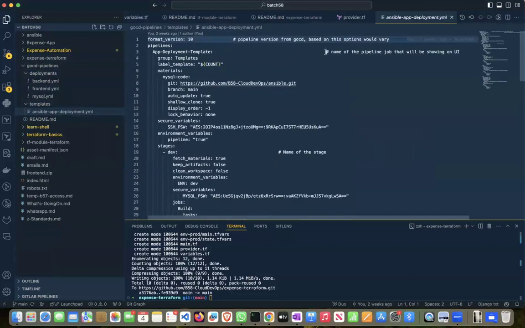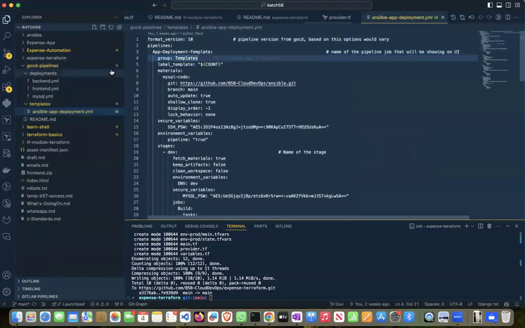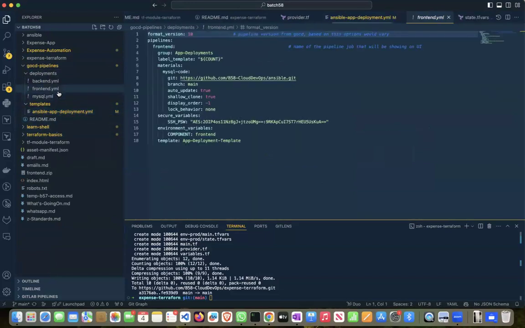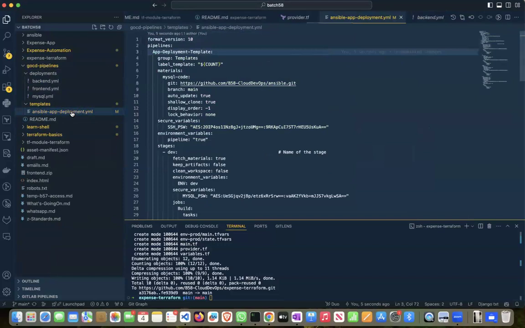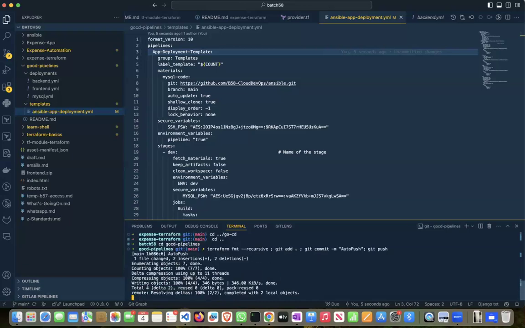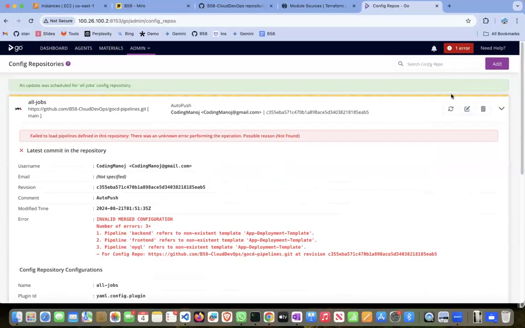So for this YAML, you should not supply these kind of things. Why is my UI failing?